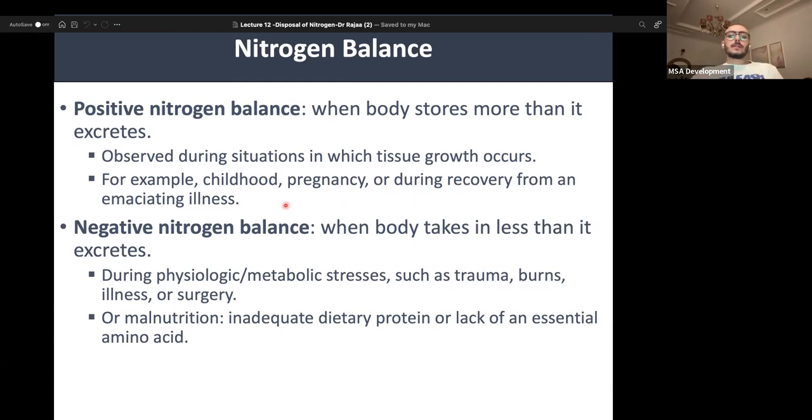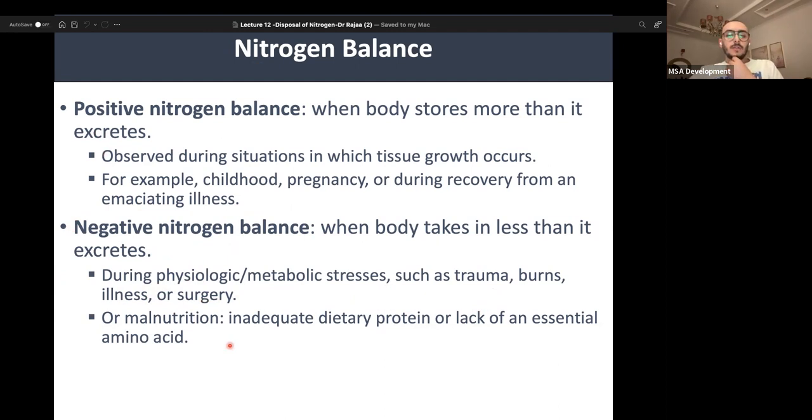Negative nitrogen balance, on the other hand, is the opposite, when your body is excreting more than it's taking in or synthesizing. So output is more than input. We have a couple of examples here, for example during stress or during trauma or burns, illnesses, surgery, injury as well, by the way. Injury is trauma. If you want to compare them, so as not to mistake both, negative nitrogen balance is during trauma or illness. Positive is during recovery from an illness or a trauma. Okay, don't mistake them.